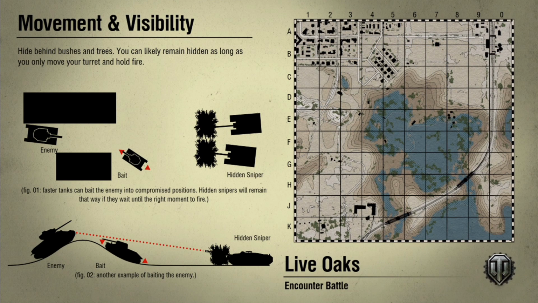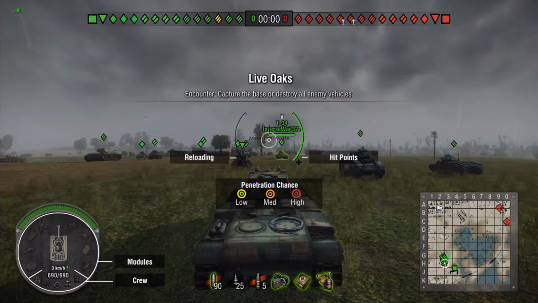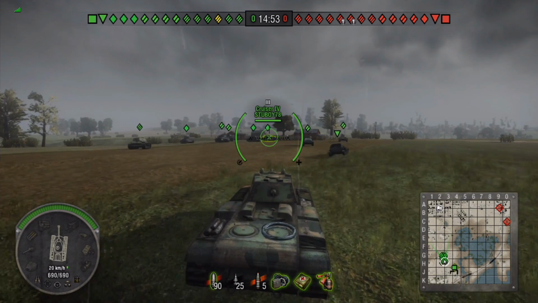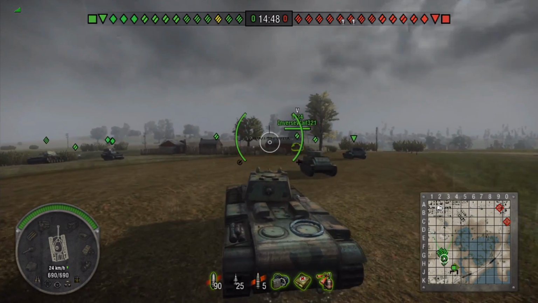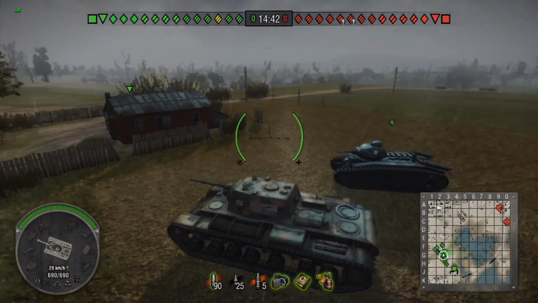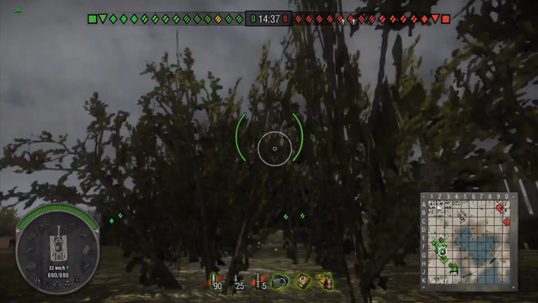Alright, for the third and final game of this video, we have got ourselves an encounter battle on Live Oaks. And we are going to see how the KV-220 does once again. We are top tier once again, so the matchmaking has been kind to us all day. And you are going to see how well this tank can do when it's placed in urban situations, like within the town, for example. My plan was to just rush straight into the town and see what I could do. And that's exactly what I did. And it went pretty well, as you're going to see.